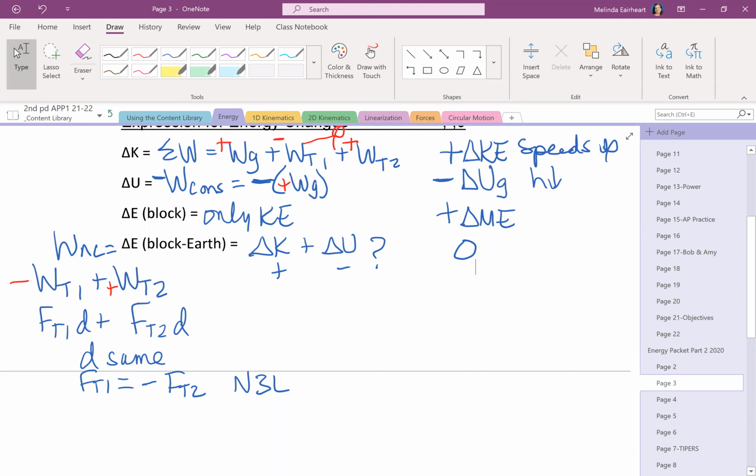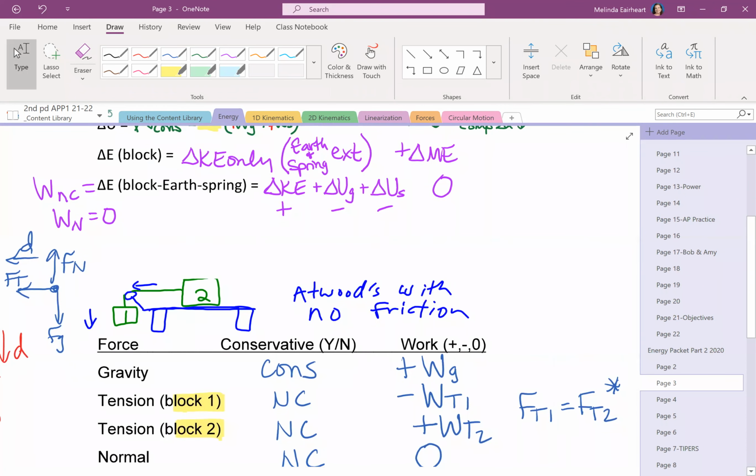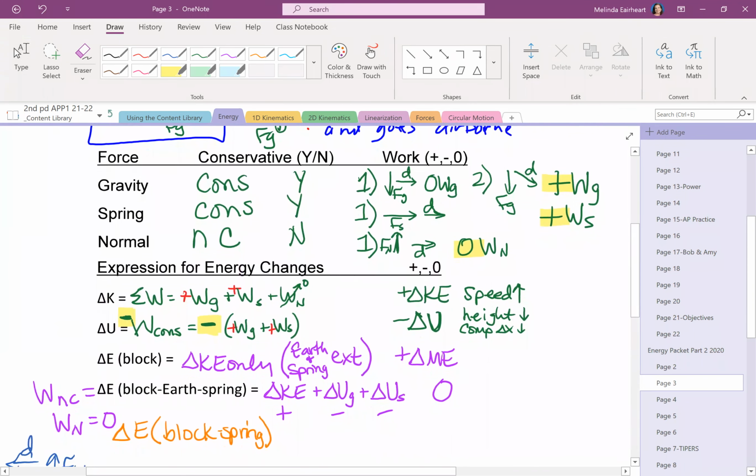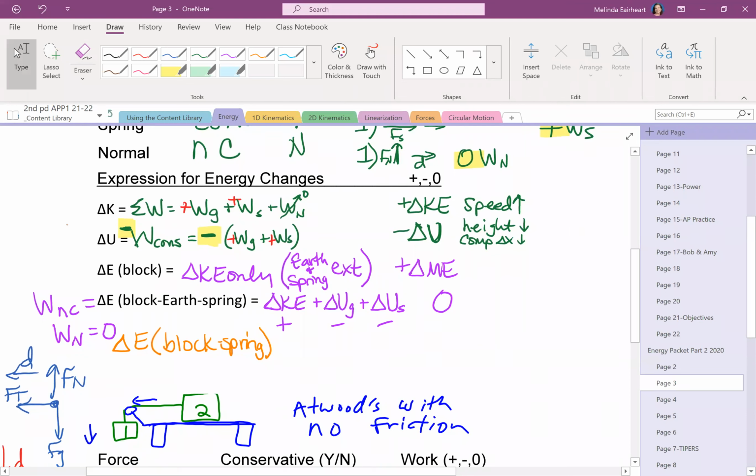And so not only with work energy theorem, that's what this was a practice of, work energy theorem, but also that block-Earth, block-spring-Earth. And I just now remembered on the one above, I said I was going to add one and I never did. What if up above they said, so I'm going to add two here. What about the change in mechanical energy if you define it as the block-spring? Meaning the Earth would be external. So again, this is that spring launched on a smooth tabletop and it goes airborne. And so gravity would be external. And so what's happening to your mechanical energy here? Would it still be zero?